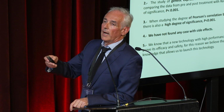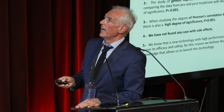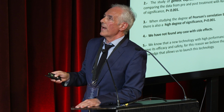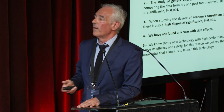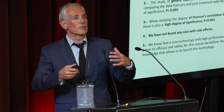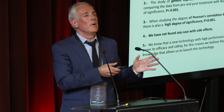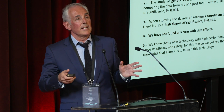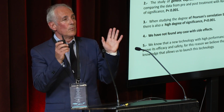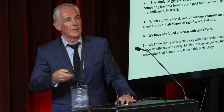very important downregulation of the genes that we studied. And another important thing is using the laser. In this case, we had not found any case of side effects or burning. We were talking about the IPL. Of course, if we use the IPL with the appropriate parameters, it will be very safe. But we know, like the dermatologists or dermoaesthetics, that the laser, if we also use the appropriate parameters, is even more safe than the IPL.